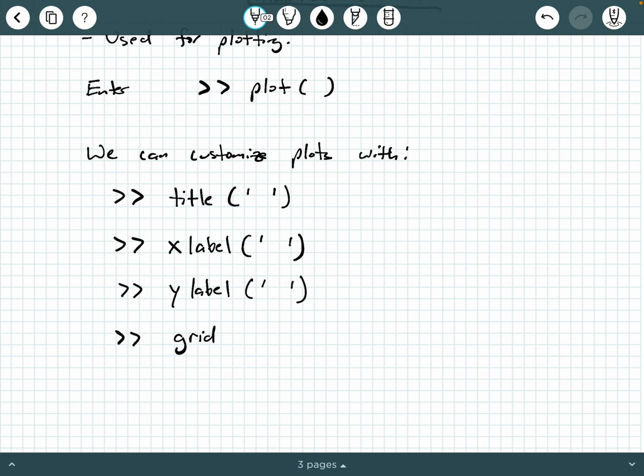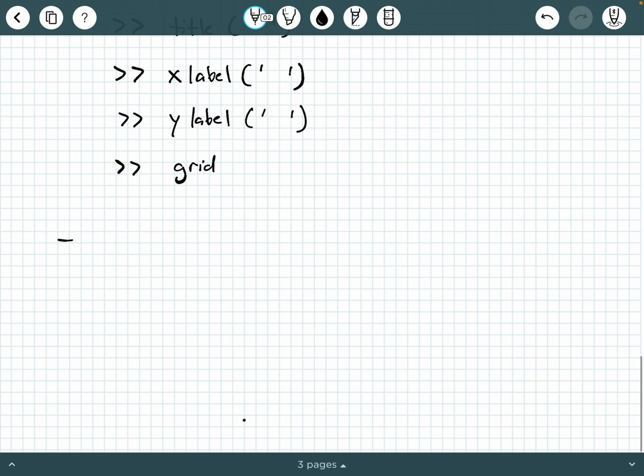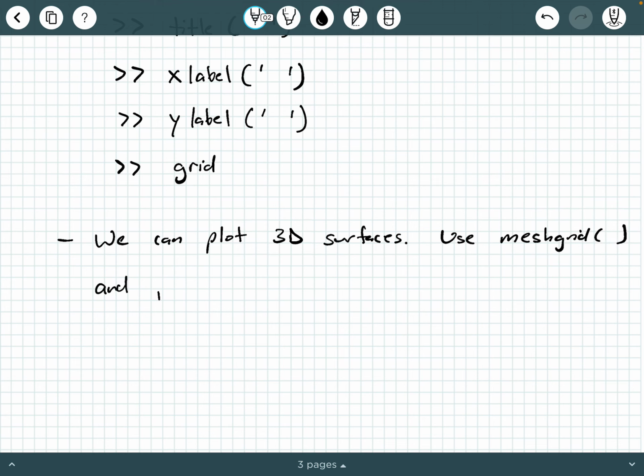We can generate 3-dimensional plots. We can plot 3D surfaces as well. We did that in Excel before, but we can also do it in MATLAB. In this case, we're going to use an operation called meshgrid, and plot using the operation surf. Surf stands for surface. We'll do an example of this shortly.